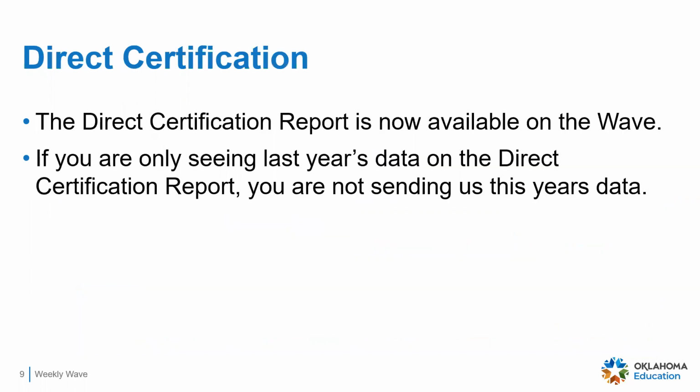The direct certification report is now available in the Wave. That's another thing I've seen lately: if you go to direct cert and the only thing you're seeing is last year's numbers, it could be that you're not sending us this year's data. Please review that. If you're only seeing 2022, you might want to reach out and verify whether you're sending this year's data or not.